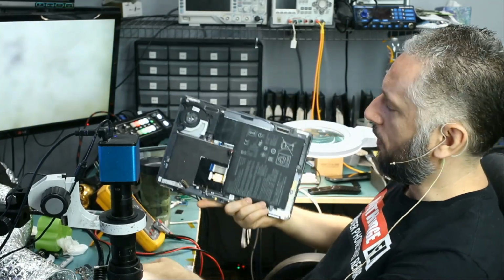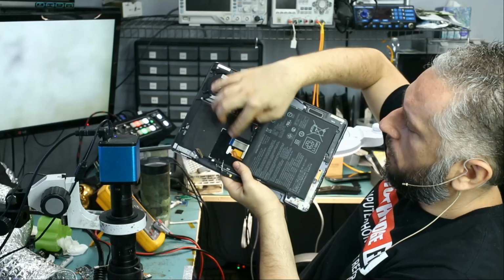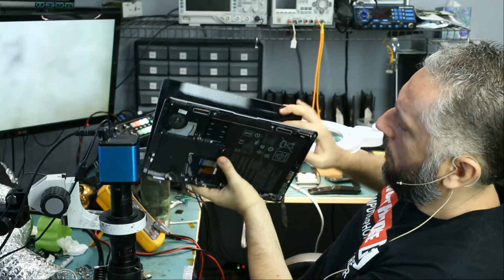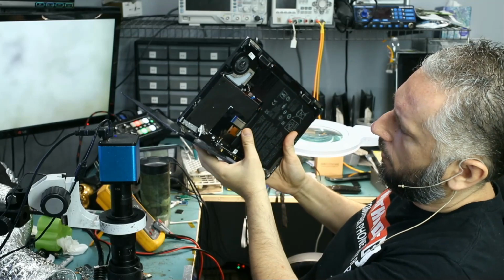And it's an expensive laptop. This whole thing is a battery, big one. Motherboard goes here. And just one tiny fan. Does this one flip 360? Yeah, this laptop flips 360, just like the HP Spectre laptop.